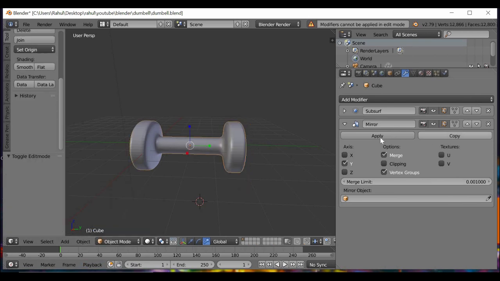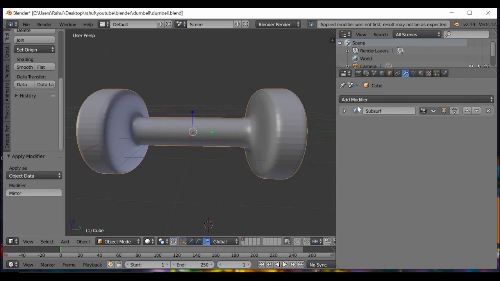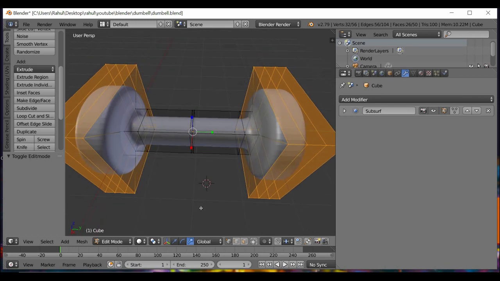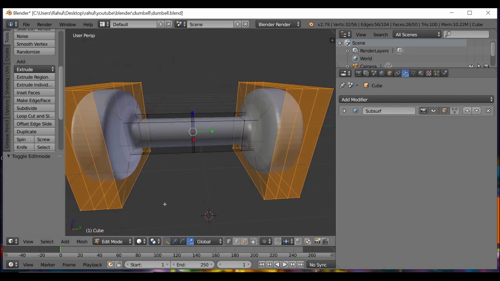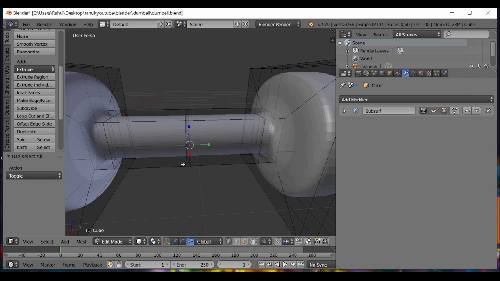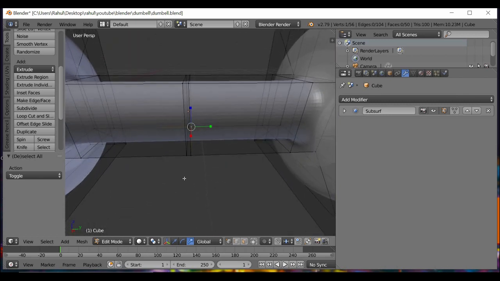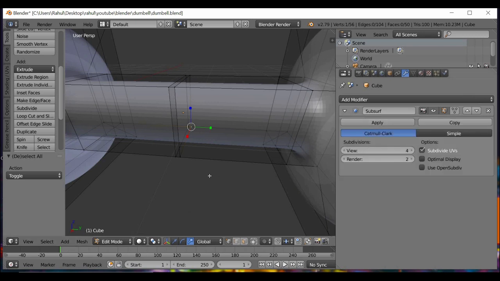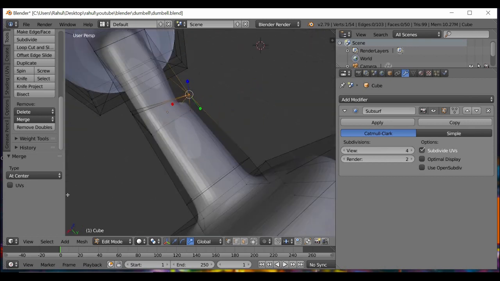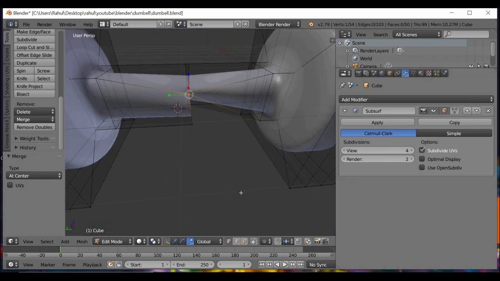You have to be in object mode to apply it, and now if you go to the vertices in edit mode, you can see there are more lines in the middle, so you can go to the vertex mode, B key, select these, and then you can merge, add center, undo.